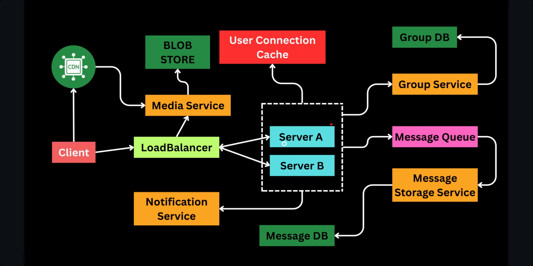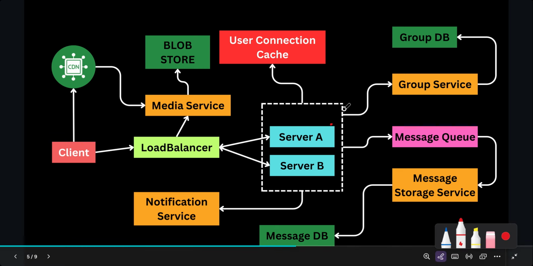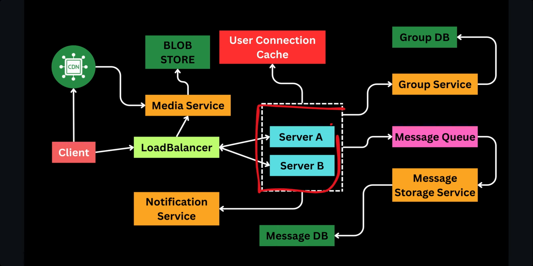The first thing that we can think about is redundancy, which is something we already did. We add multiple chat servers, like the diagram shows here, as you can see, server A and server B under chat server. This is the most fundamental step. Instead of a single point of failure, you have multiple identical instances of chat servers. For redundancy, we basically add N plus one. You generally provision N plus one servers, meaning that you have enough capacity to handle the load even if one or X servers have failed.